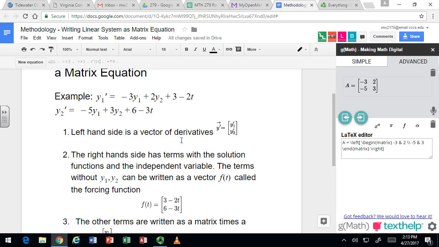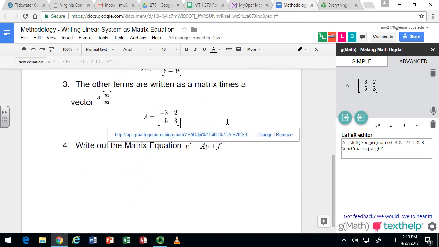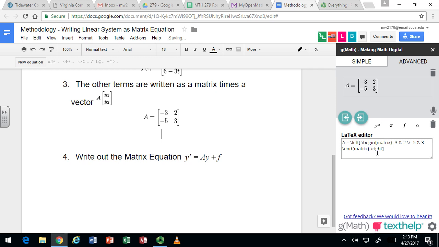Alright, so you remember how matrix multiplication works. Right, if we were to have A times Y, then we would have that matrix we just had, A, times the vector Y1, Y2.